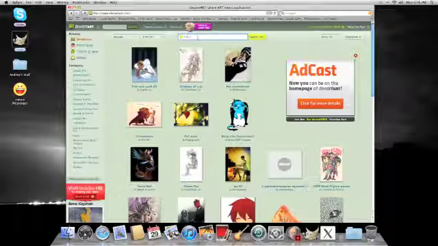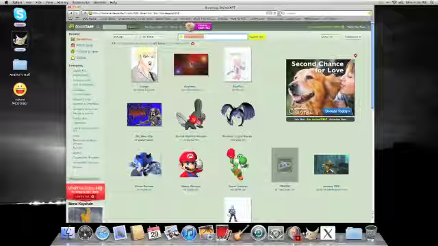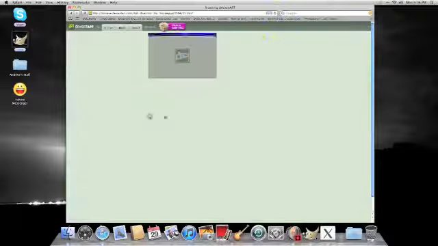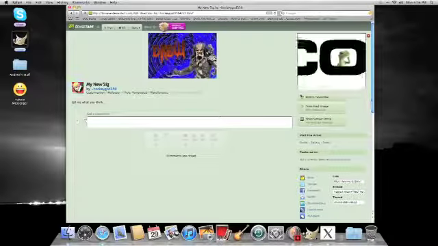I'll just type in my username, and these are not renders, neither are these, but these here are. That's all I have so far, but there will be more, and this is a signature I made using a Predator render I found off of Google.